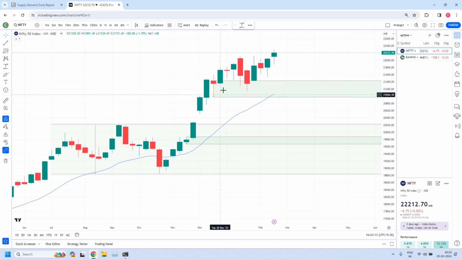But anyway, why I have drawn this weekly zone is, it is a compromised zone, not for trading purpose, but to identify lower time frame zones in this area. Because in this area there is a weekly confluence. If I identify any zone in this area, the weekly zone confluence will be equivalent there. If prices come up to this area in the next few days, our extension will be completed in the weekly time frame. Most probably the prices will start from here if there are any lower time frame zones. Just for that reference I am drawing this, but according to our supply demand zone chain, this is not identified.